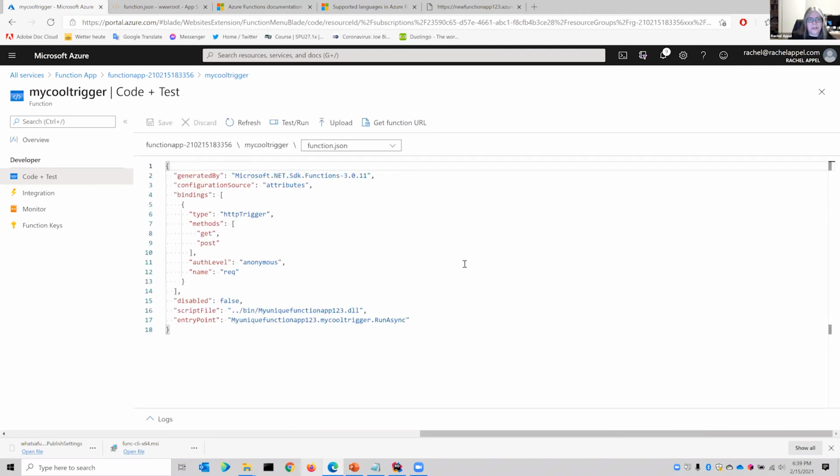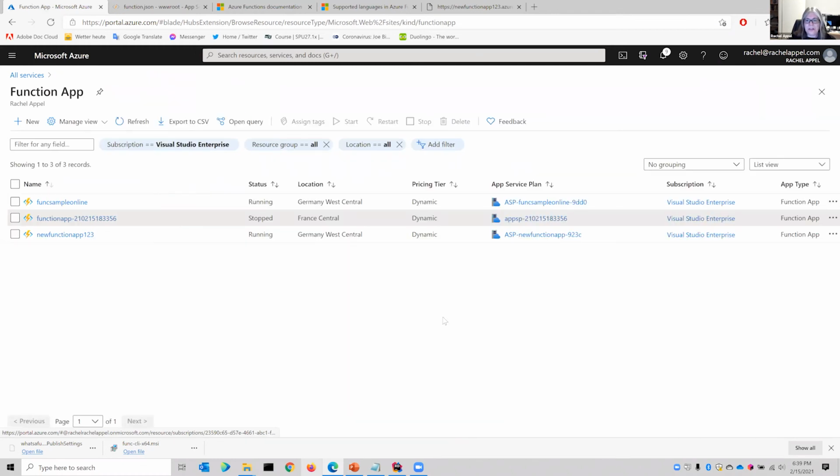It might take it a minute to refresh it a bit too. But you see, it doesn't even give you the option sometimes to see the CSX and go in there and change it. But it's still in there, right? And it works just the same. So this pretty much should be able to get you started with Azure Functions.